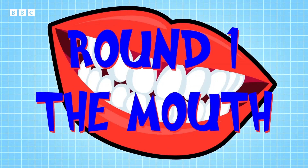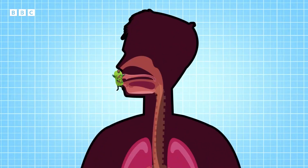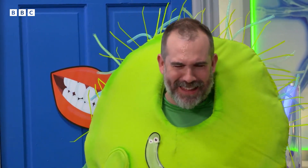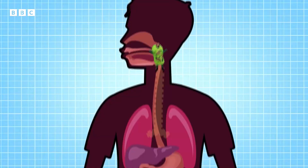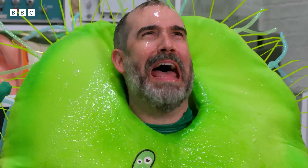Round one: the mouth. I am ready to take this body down. The mouth is the perfect entry point — here I go! Not so fast! I've got some salivary mucus right here that will stop you in your tracks. I'm not worried about saliva — that's just the stuff that helps you swallow your food. Zand, you underestimate the power of salivary mucus at your peril. It traps you and you get swallowed! Let's wash you down into the stomach so you can be dissolved in stomach acid. I think that's 1-0 to mucus — that's me.